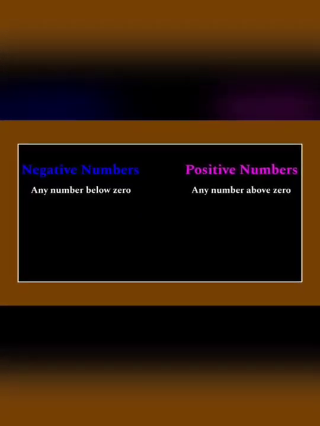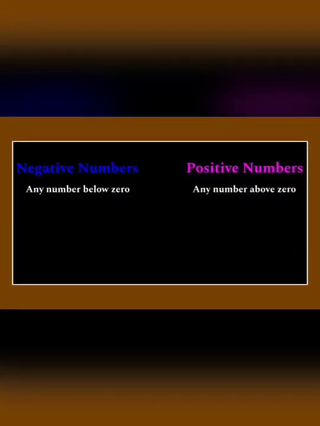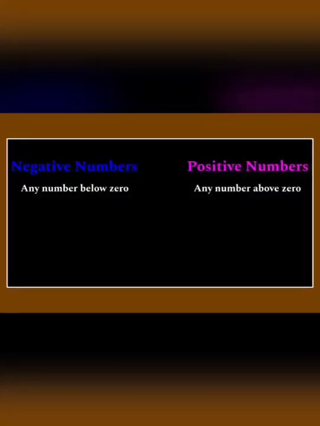Hello everyone! I hope this video finds you all safe and healthy. My name is Miss Kathleen with ARC Experience, and today we're going to go over strategies for solving equations using positive and negative numbers. Positive numbers are any numbers above 0, while negative numbers are any numbers below 0.